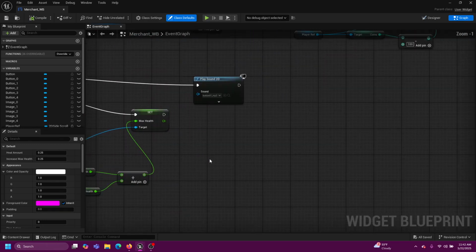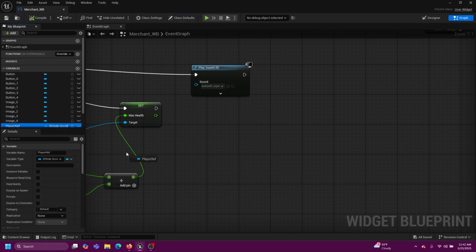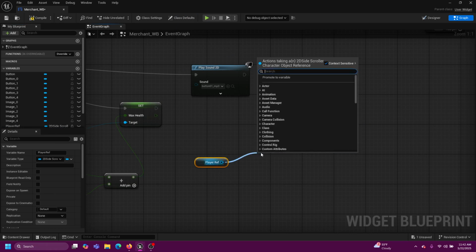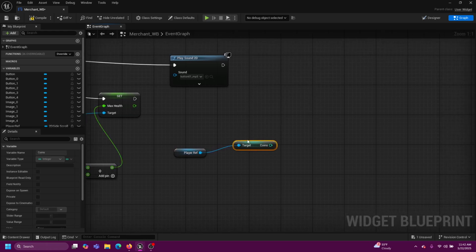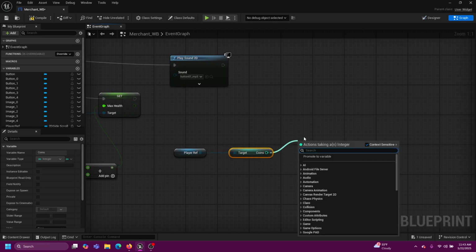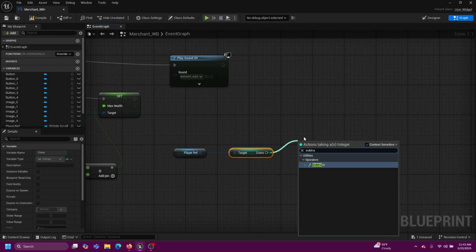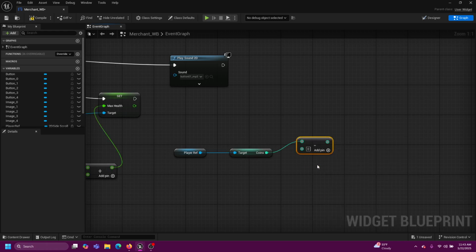So let's start off with that right quick by getting our player ref, drag it out, and then we want to get coins. And we want to subtract 200 coins.